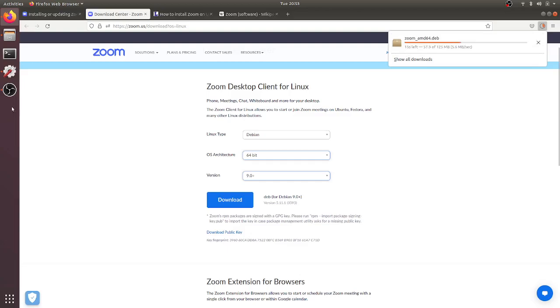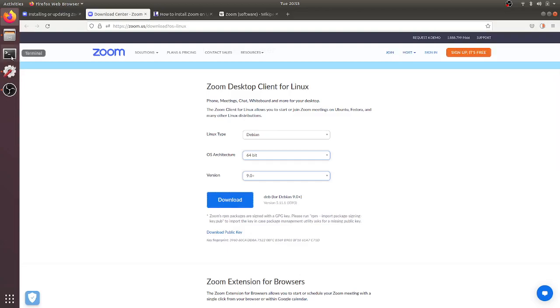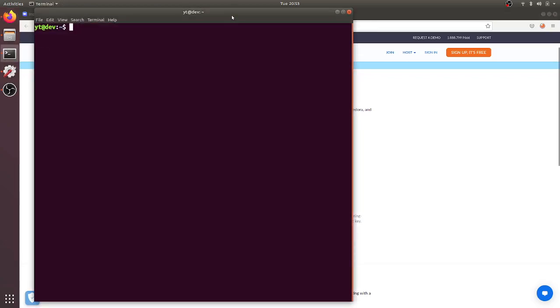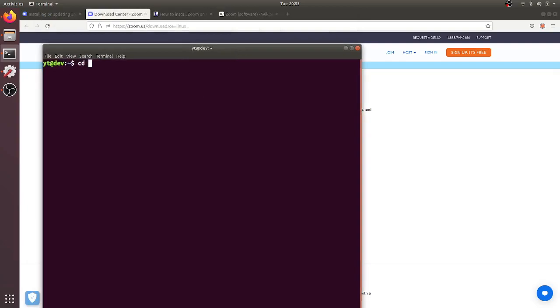Now, while the download is happening, we will go to the terminal. So we will start the terminal and go to the downloads.